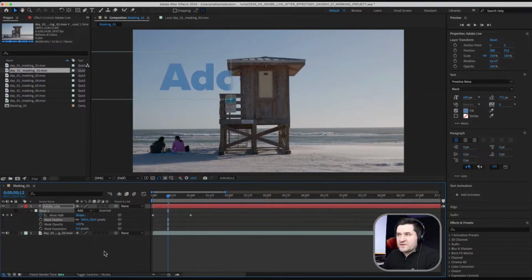Now, the way that mask feather works is it blurs based upon the edge of the mask. So it will divide your 100 pixel blur. 50 of those pixels are going to be blurred on one side of your mask line and 50 pixels on the other side. So that's why we're seeing it's blurring on both sides of the mask. Sometimes that's a very important consideration depending on what you're masking and just how precise you need to be. Just know that it's going to blur on both sides. So keep that in mind.